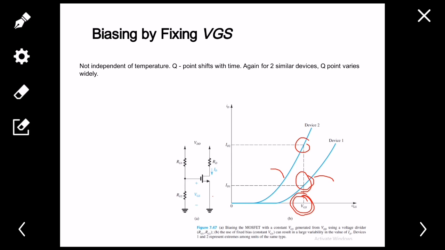You can easily understand, it's a problem. So consider you are using this MOSFET right here. Now your circuit is burned due to any reason, I don't know, whatever the reason. Say now you want to replace it, so you will replace it with a same batch MOSFET, right? So now you have taken another MOSFET, like say device 2 from the same batch. Now you want to replace it.